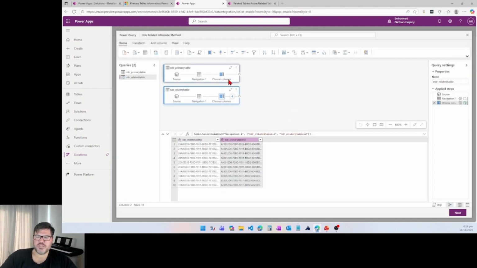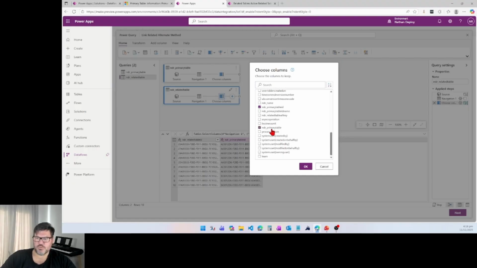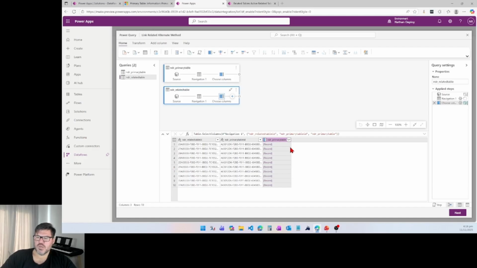All right, now what I need to do is link these together. I also need to choose the primary table. Here we go. Now I'm ready to link them together. And so again, I'm going to click this expand query, and I'm going to choose my alternate ID, my alternate key.